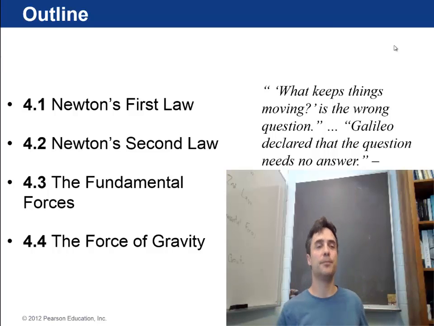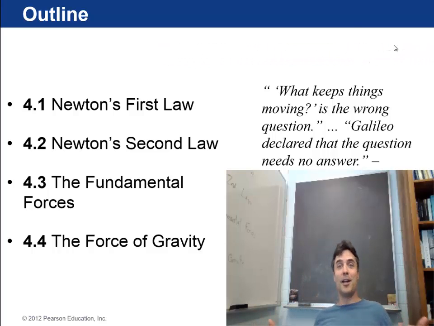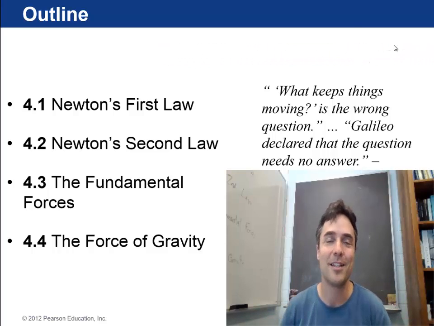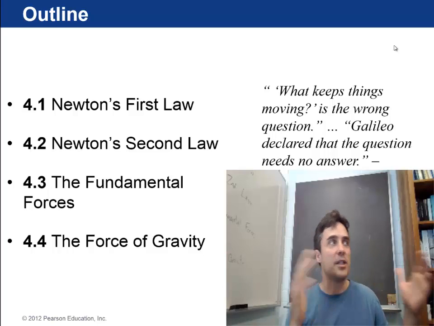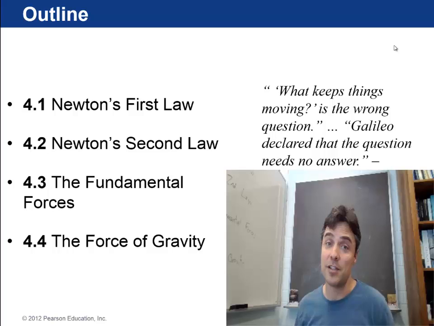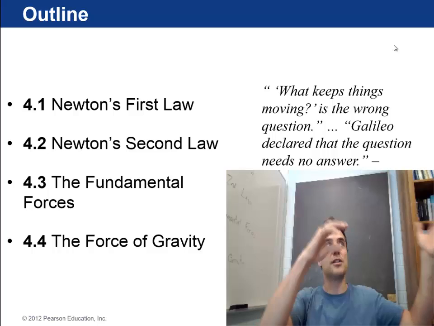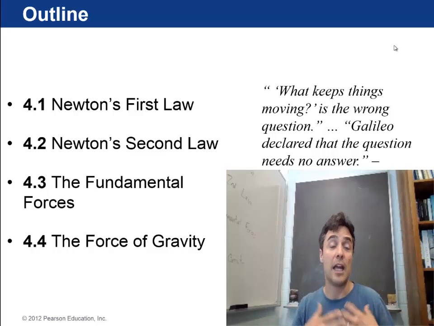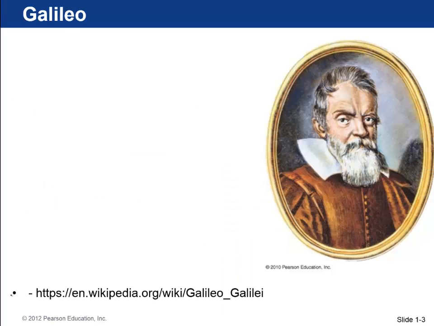For example, there goes an arrow flying through the air. I'm glad it missed me there, but they used to ask the question: if an arrow is flying through the air, what is the force that's pushing it along to keep it moving? Turns out there doesn't need to be a force. In fact, if there's any forces on it, any air resistance, if anything is slowing it down. And if there were no air and if there were no friction or resistive forces, an object in motion would stay in motion forever.